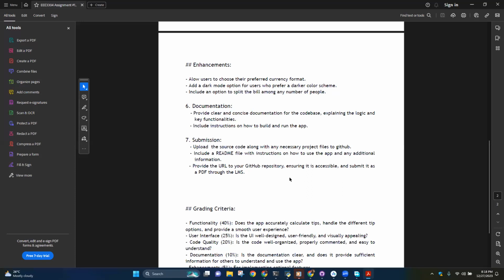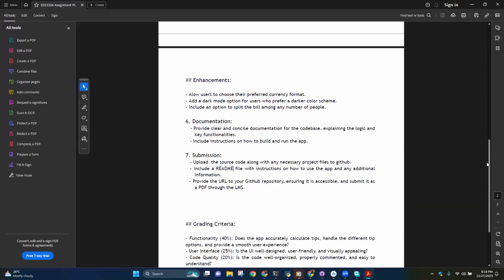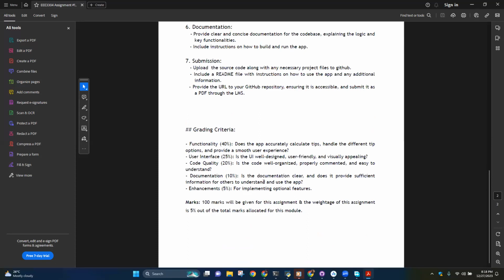The link must be accessible to anybody who is accessing it. If you make the repository private, I won't be able to access it, so make sure it is accessible before submitting, so that I can give the marks properly. The grading criteria is mentioned here, and this assignment will contribute 5% of the total marks allocated for this module.